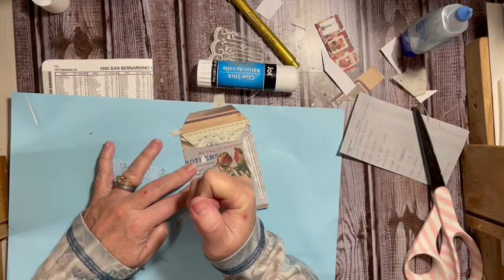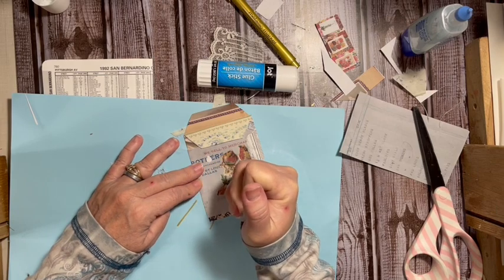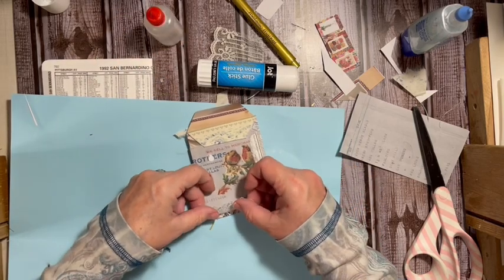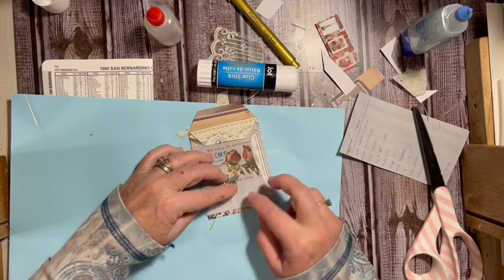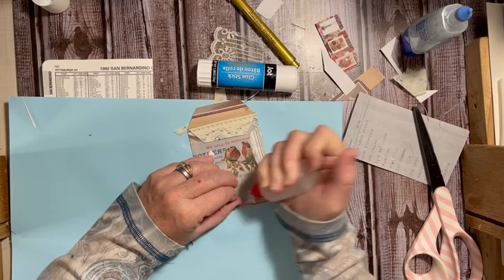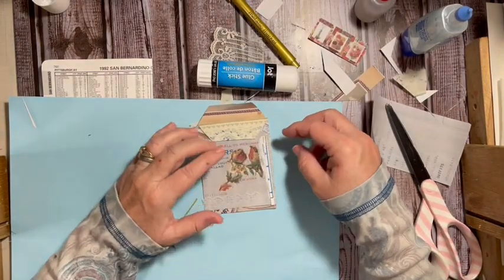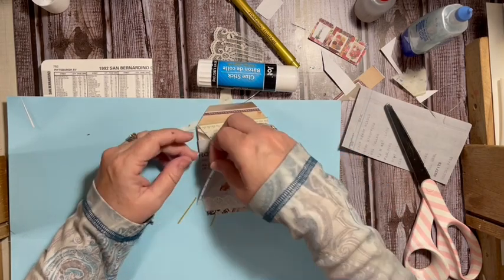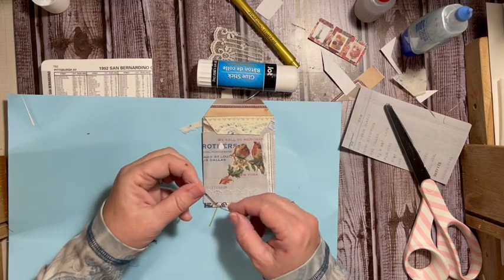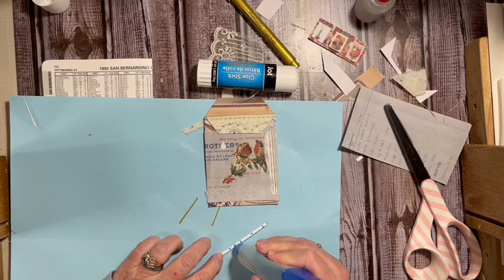Okay, so I'm gonna go put that down. Okay, piece of lace from out of my stash. Yay! And we have the numbers from the map. Okay, I like those. Numbers from the map.